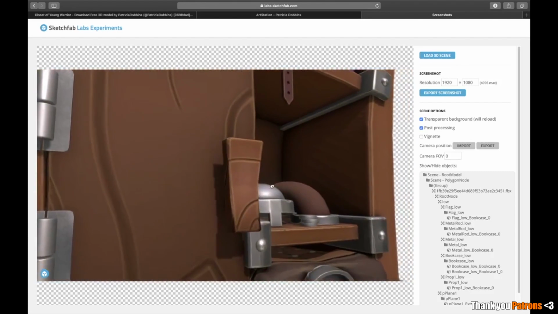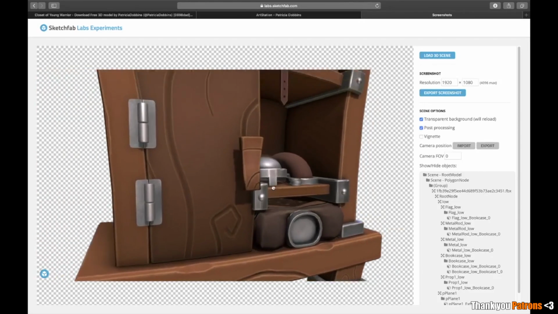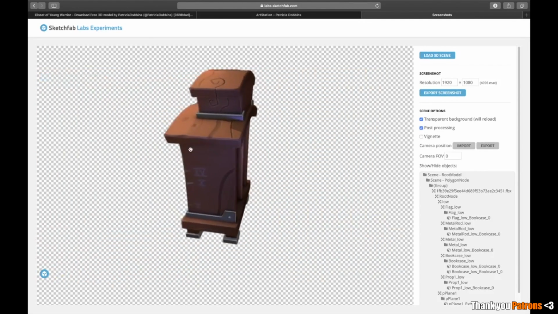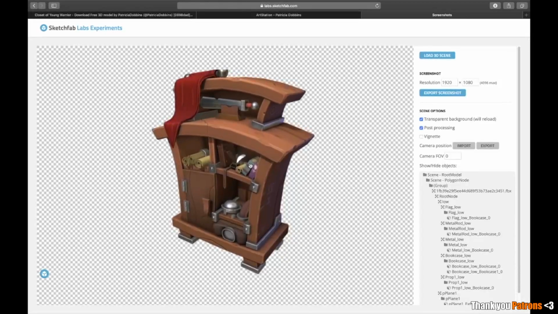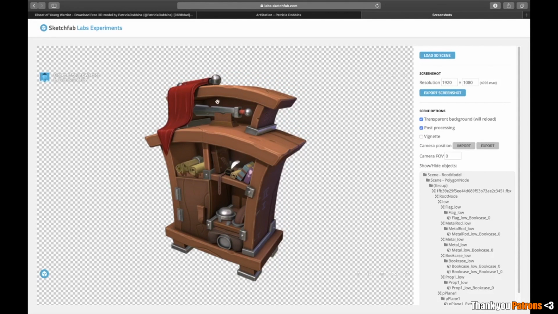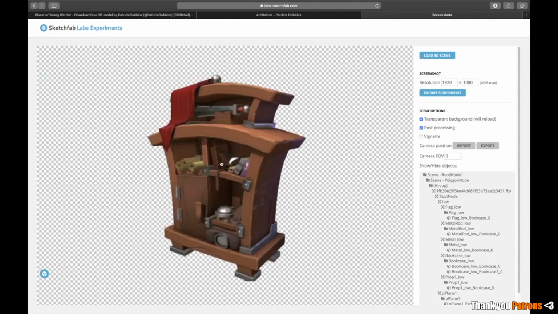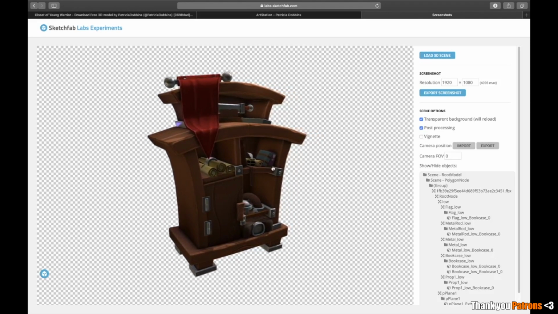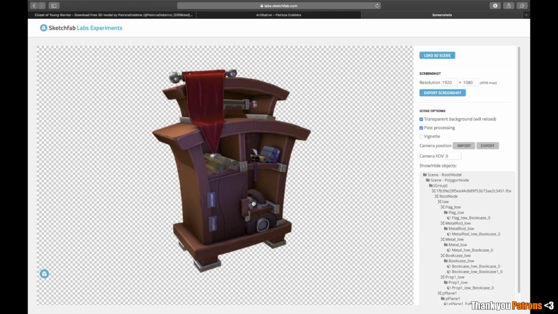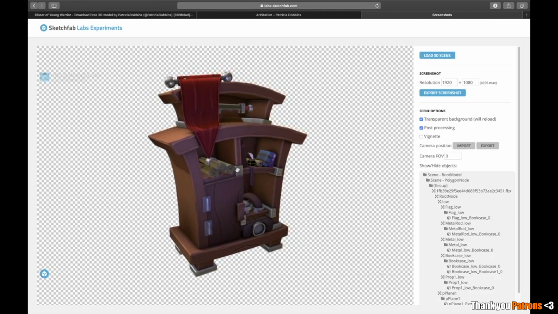Maybe I want to get an angle that's closer to this so you can see the details of the wood. Or maybe I got a detail of more of this. So I take around 15 screenshots in total of this project in different angles and different looks, and even sometimes in different lighting. So here maybe I want to add a more dramatic lighting, mysterious look to it. I will screenshot this so I can look at it in Photoshop and see if I like it or not.